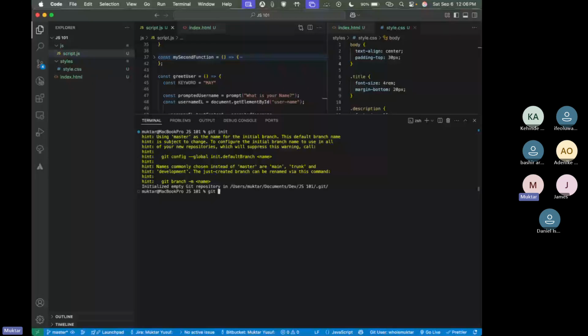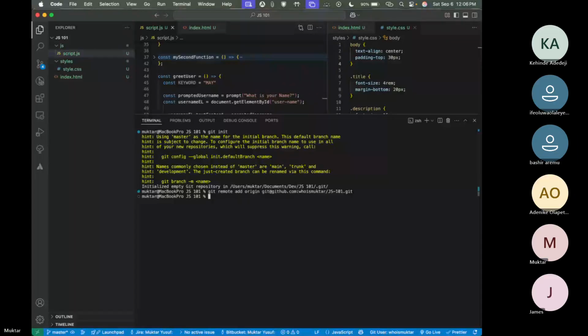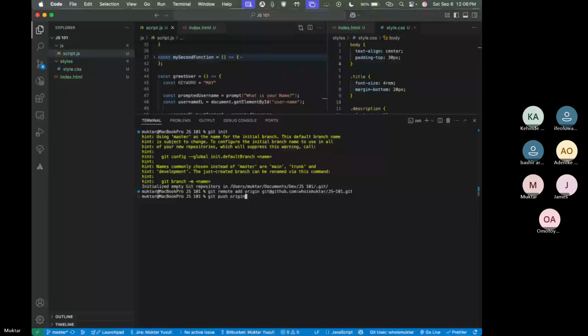Now I'm going to get... yeah, so I've personally been having issues with my Git locally, but I'm notwithstanding still going to be committing my changes so far. I can say git commit.